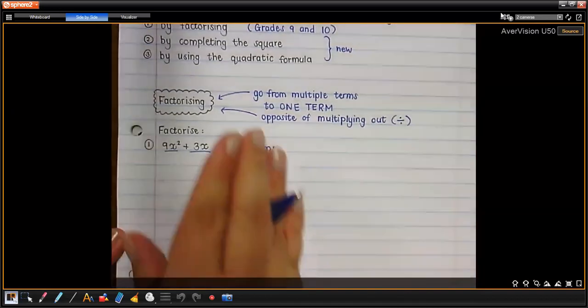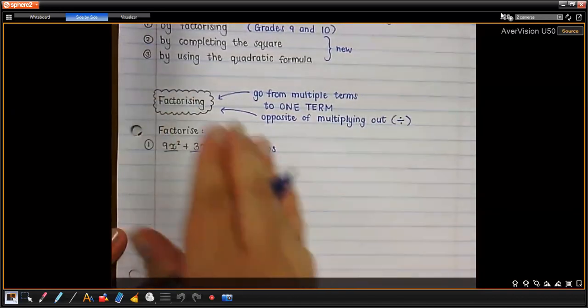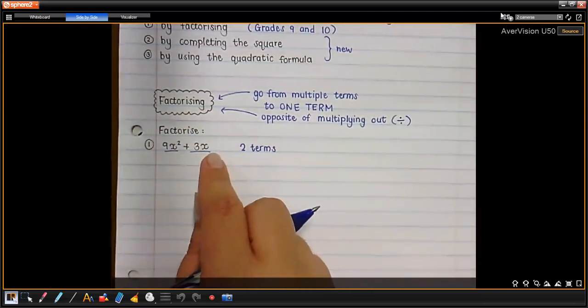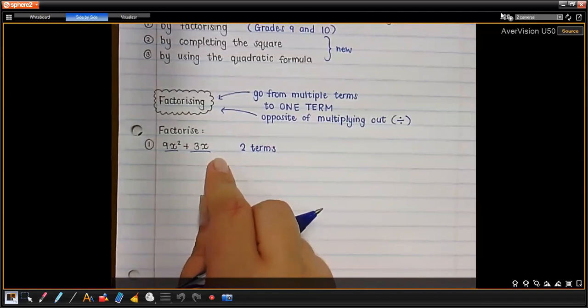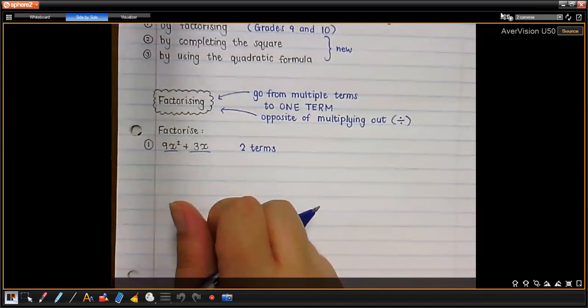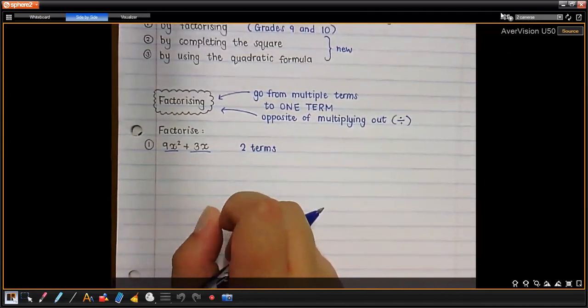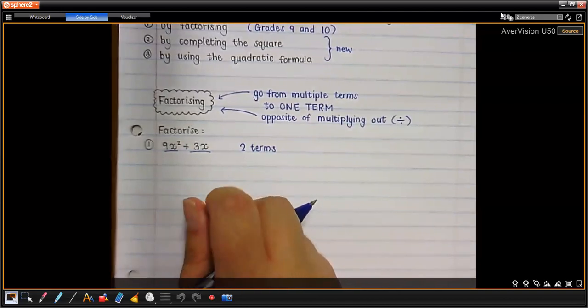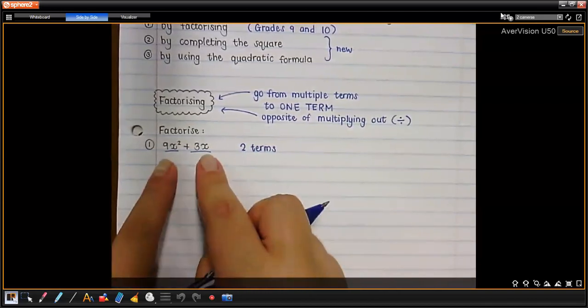Right, so I'm sure you guys can remember this kind of factorizing. It's not that bad to do this one. We need to look for a common factor, right? We normally say something that can go into each term, but actually the correct mathematical terminology is something that can divide into both of them. That is what makes something a common factor, when it can divide into both of these terms.